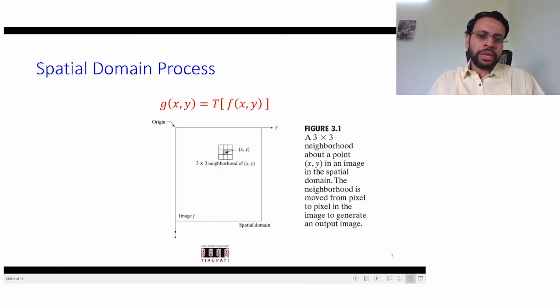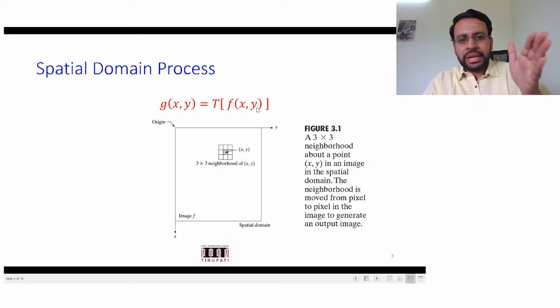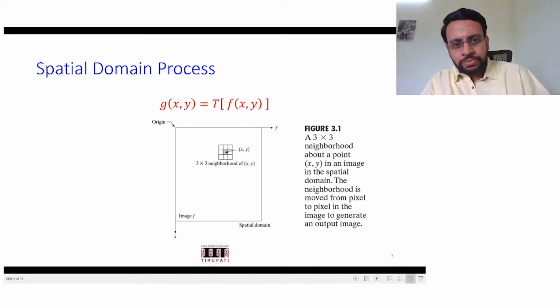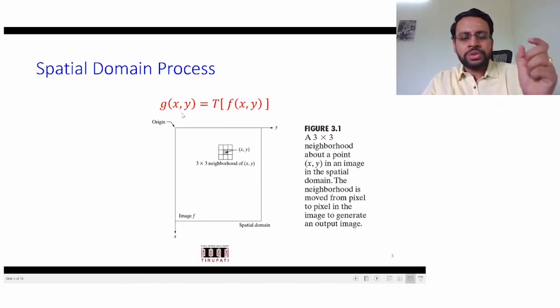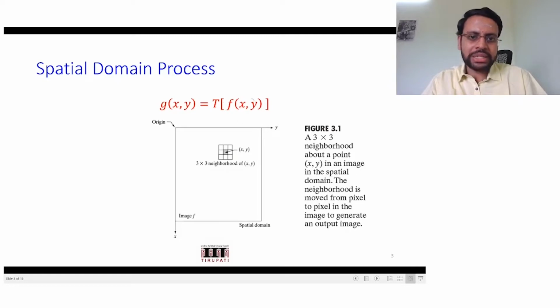The spatial domain enhancement techniques can be explained using this diagram here. This is your image here, x and y axis. Let x, y be the coordinates of the pixel. Now if the intensity at that pixel is f of x, y, at the end of this process you are going to find a transformation of this intensity value. F of x, y is one intensity value that would give you the new intensity value to which it gets mapped. As you could see here, this is dependent on the intensity value that you have at f of x, y.